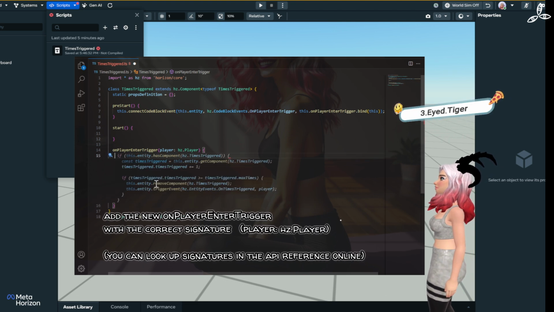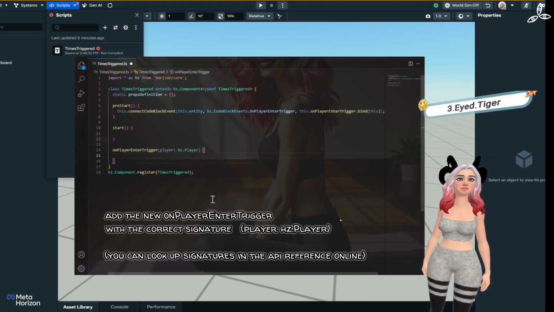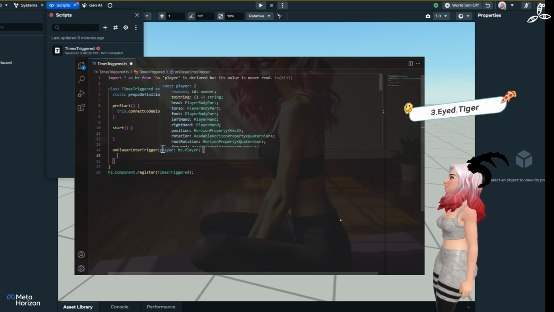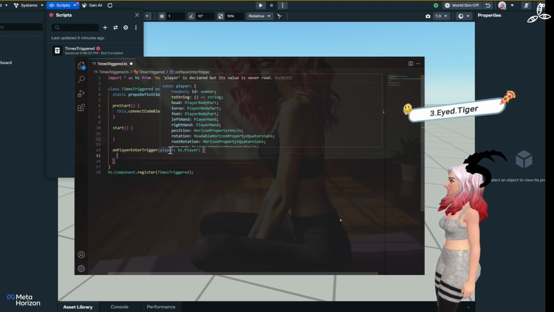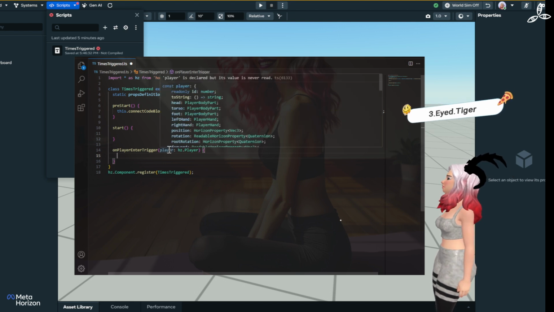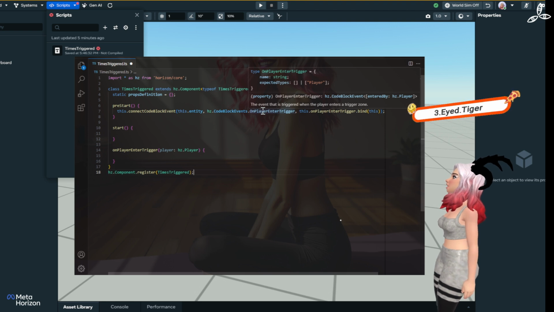And my AI, I'm running Copilot in the background, which I do use for rapid development, but for the purposes of this, I'm going to try and ignore that. So now I've got on player enter trigger, which takes a player argument, and that will be bound. You can actually see from this, just hovering on it.